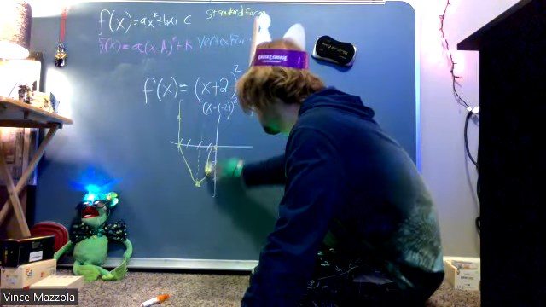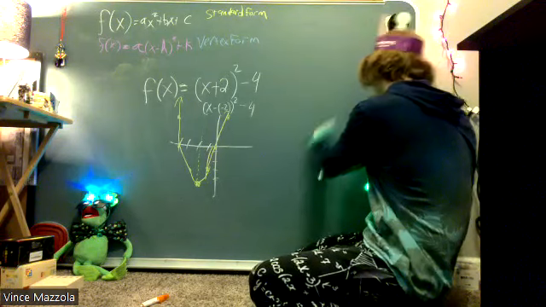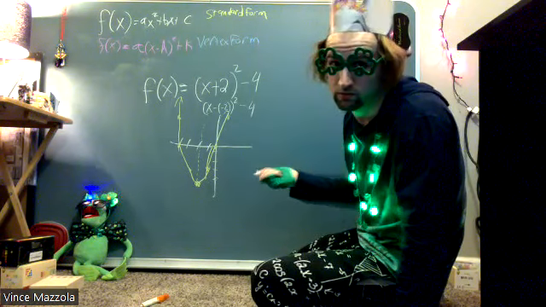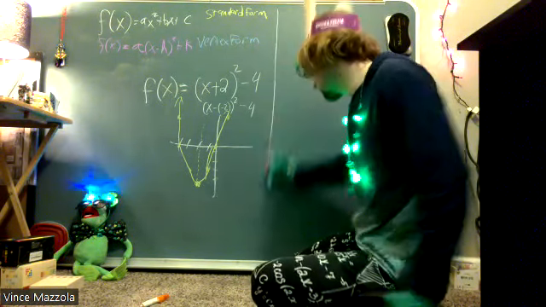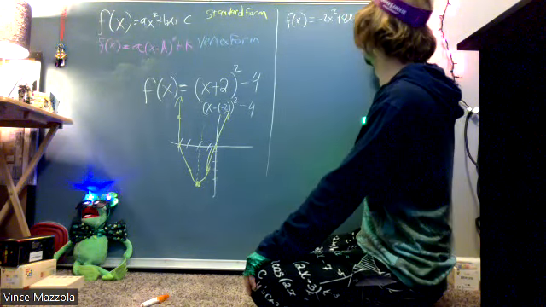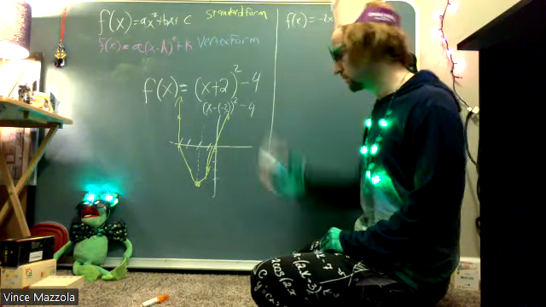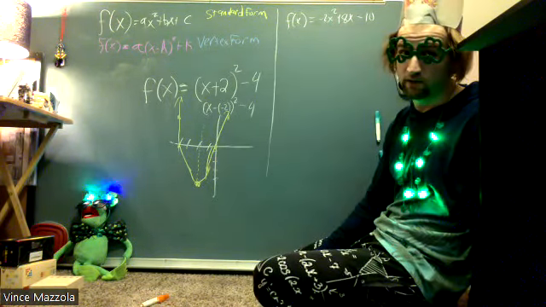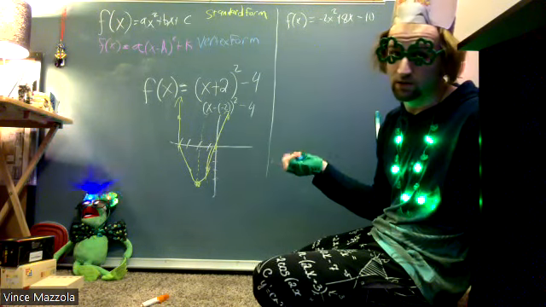Let's go with a more spicy example, right? Let's say that we don't have vertex form, and you want to still graph it, because why not? So let's use another example: negative 2x squared plus 8x minus 10. So let's use that good old standard form. Now, if you remember all the way back when we graphed in standard form, we had to find the axis of symmetry first, and then plug it into the original function to find the vertex. So that's why vertex form is much more convenient to graph in.